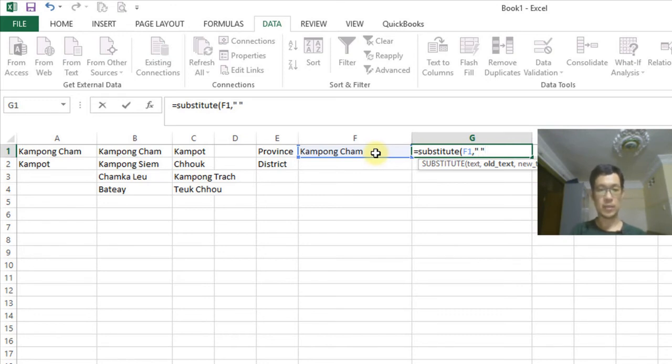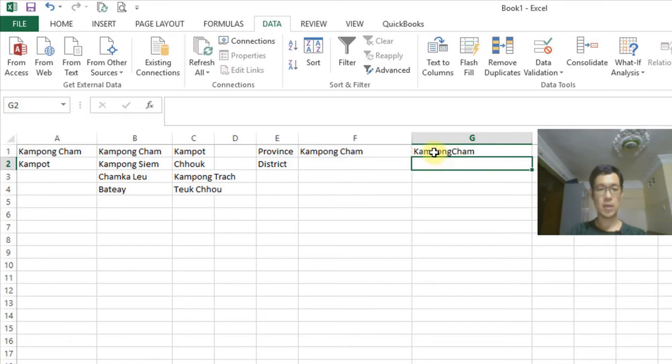Then I put another comma, and then I just open and close the quotation marks right away without anything in between those two quotation marks. Then I close the brackets. So the Kampong Cham province will become a word without a space.